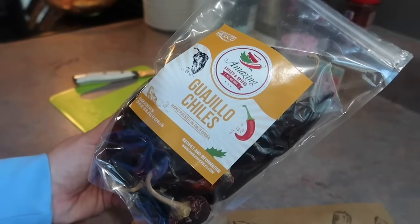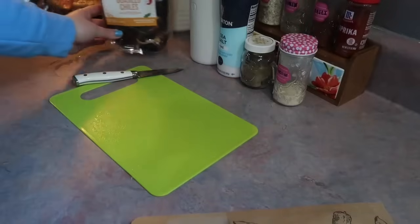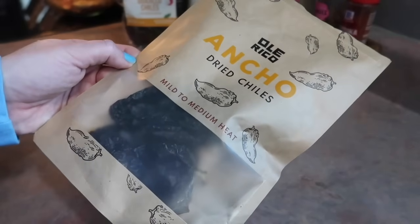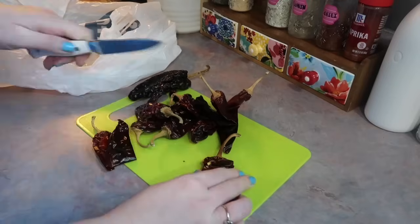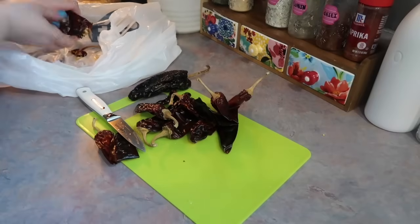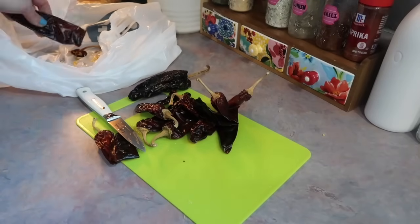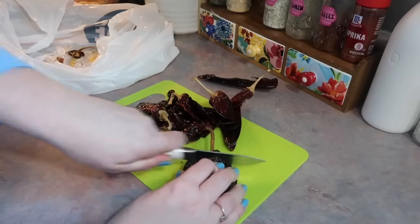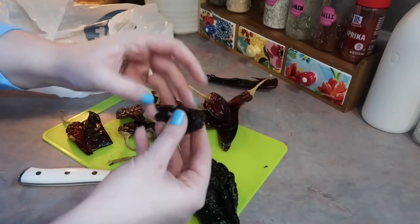The next step is going to be to prep our chilies. So I can't really pronounce that first one. The second bag is some ancho chilies. Now, the original recipe called for 3 different types of chilies, but I already have these two on hand from the last time I made a birria ramen. I ordered these from Amazon, and I just decided to use what I already had instead of ordering some more.